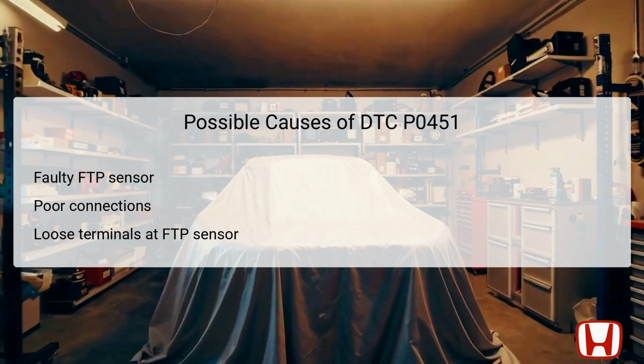the pressure levels. Loose terminals at the FTP sensor or the PCM connector may also disrupt the circuit, resulting in performance issues. Lastly, the overall wiring integrity should be examined to ensure there are no breaks or shorts that could contribute to the problem. Diagnosing these causes effectively can lead to a successful repair and resolution of the DTC.